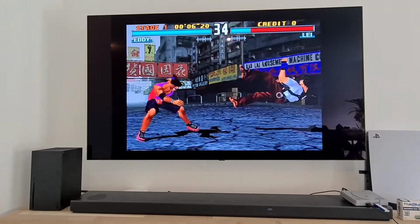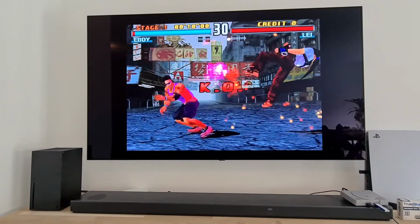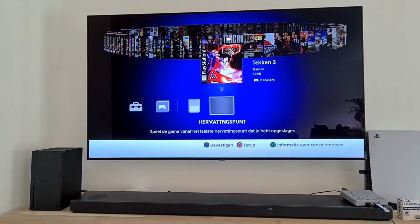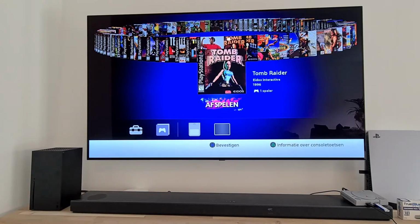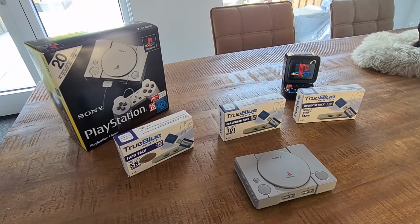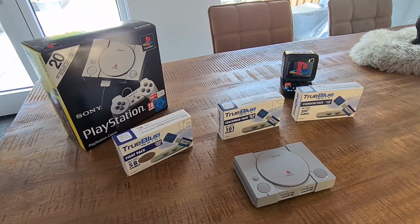Both also run very smooth. Tekken 3 was even smoother than on the original PlayStation Classic games list, which is also pretty awesome. So this was a quick look of the performance of some games on the True Blue Mini.